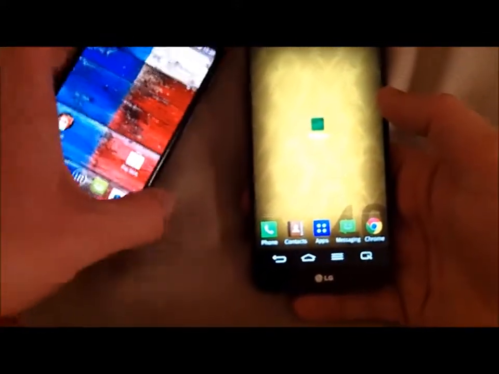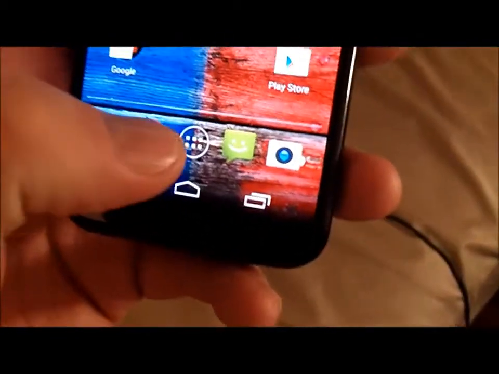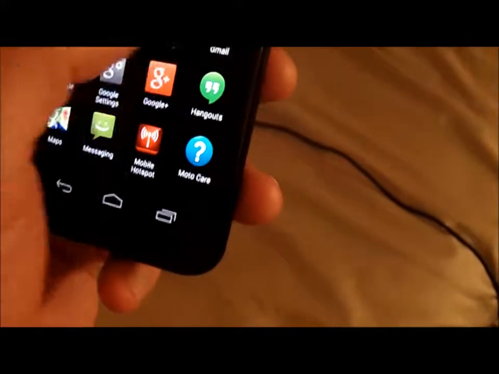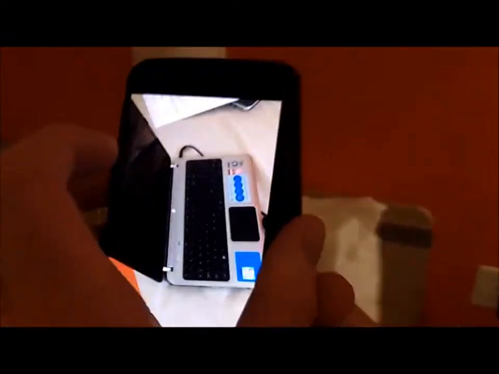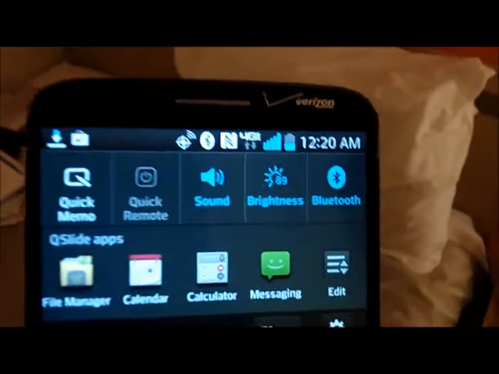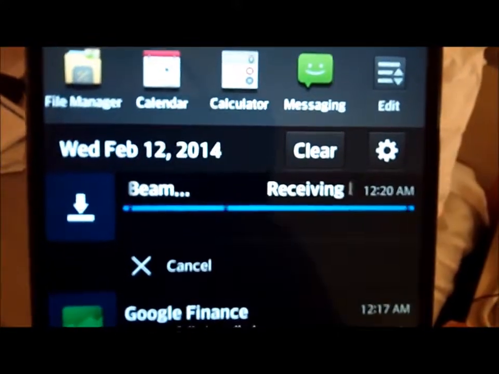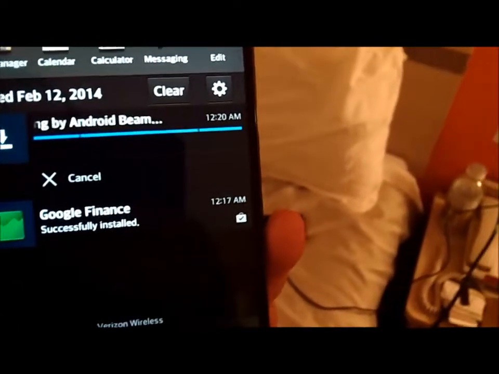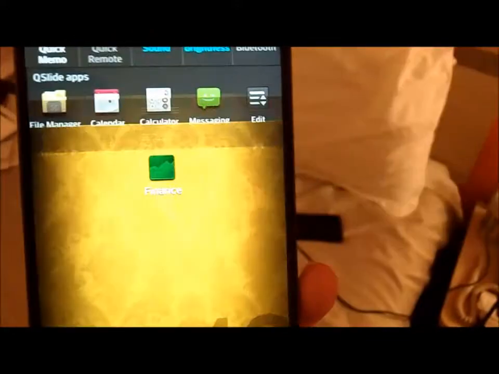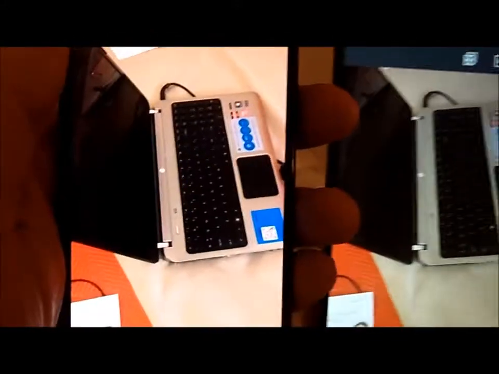Okay, so from there, let's say I have a picture on my phone and I want to share it. I can go into my gallery and pull up this picture, which is just a picture of my computer. We take these two phones, hold them back to back, and it's going to say on my screen touch to beam. So I'll just touch the screen, and on the other phone it'll start downloading. You'll see in the top corner that little download icon, and it's downloading that file right now. I don't even have the other phone near it at this point. And it's complete. Now both phones have the exact same picture on them.